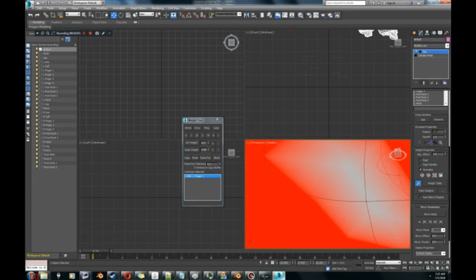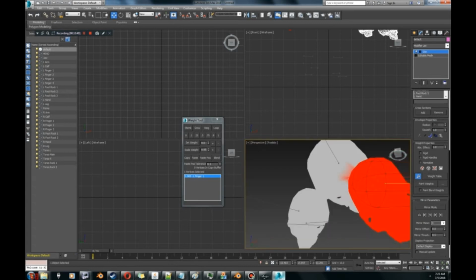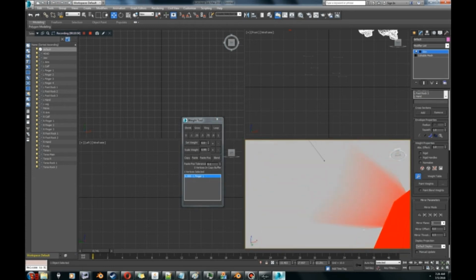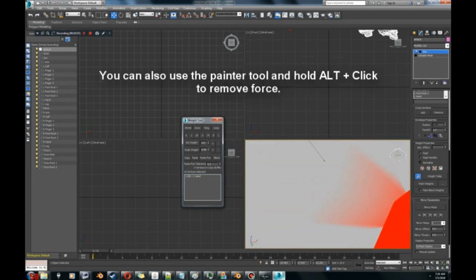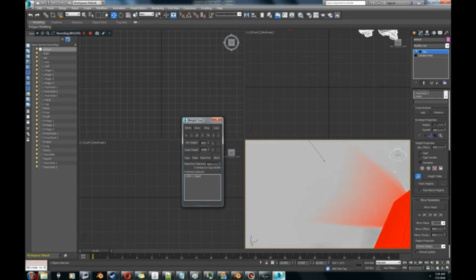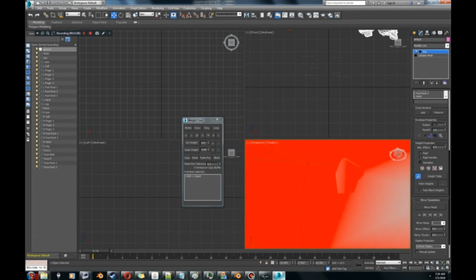Now you have to pay attention to the normalize. Sometimes it checks again with respect to a different vertex. So now we have to basically do this for every one. And you probably ought to prepare your model for this, because if you don't, it's more painstaking than it needs to be.